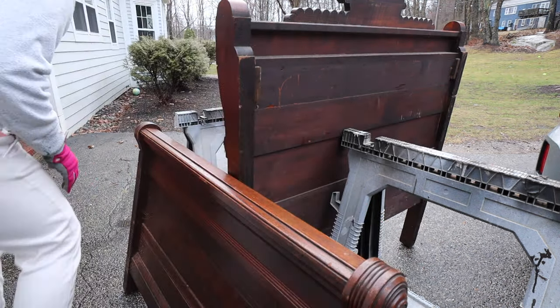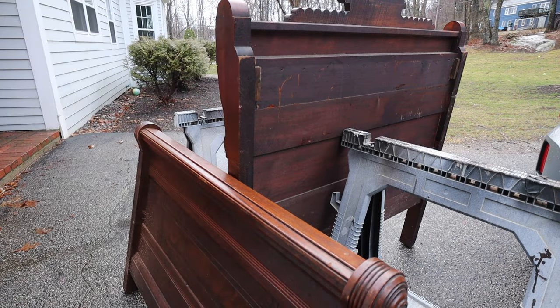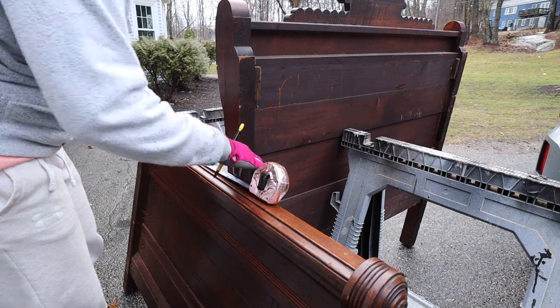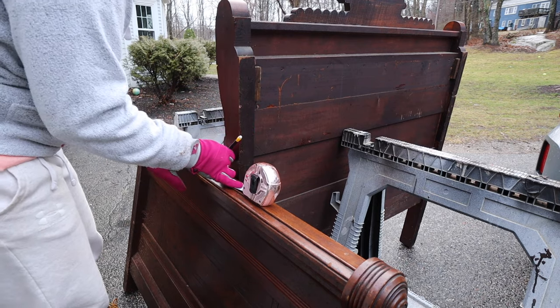This one's gonna be a little bit deeper than typical, but that's okay because I want to be able to put a lot of the things in there, like my kids' balls and, you know, their gloves and whatever. So I'm okay with it being slightly deeper than your typical bench.